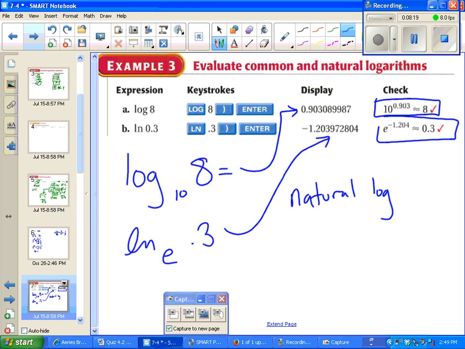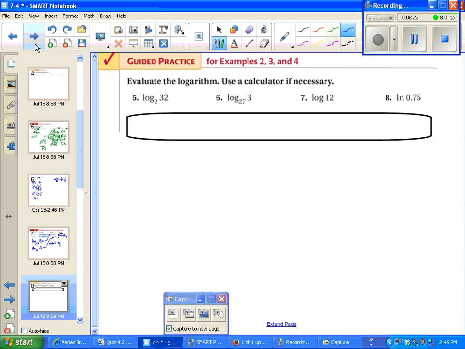That's it. At this point, go ahead and pause the video. Try all 4 of these on your own. You're just typing into a calculator. The ones, I take it back, some of these are plugging in the calculator. The first couple you are doing by hand. Directions say use a calculator if necessary. We don't even know how to use a calculator unless the base is 10 or e. Most calculators don't have any other base than that. We will learn a way to deal with it, but not yet. Moving on.